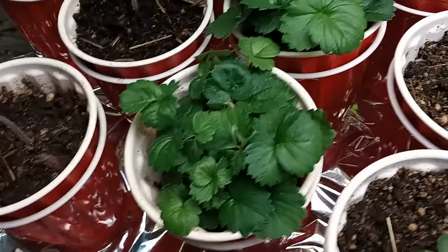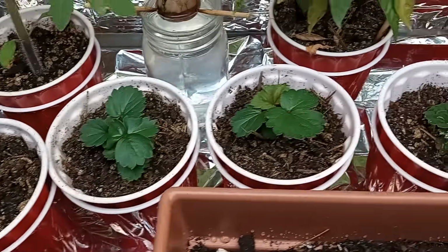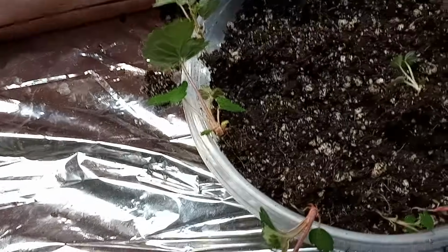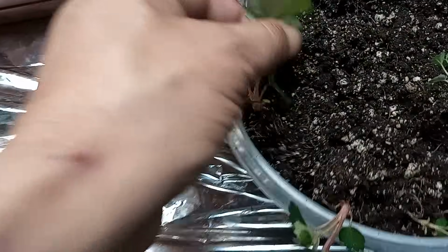We've got some of these guys that are a little bit more mature that are grouped up in the cup. They're actually the same age as these guys here, but they are ready to come out. So I have taken the liberty of going ahead and separating one of those cups and getting the berries all pulled apart. Check these out.